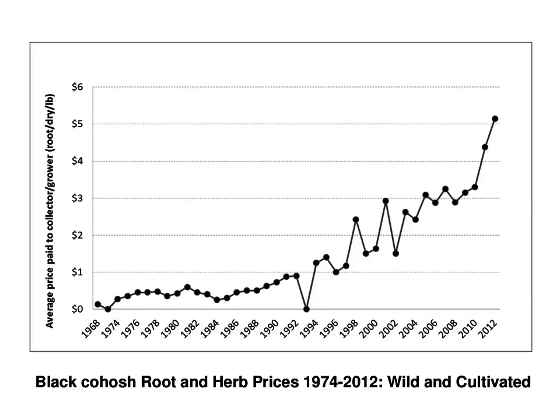So what you can see overall is a trend upwards. This is not adjusted for inflation. For anybody that's really into the nuts and bolts of economics, just say this is not adjusted for inflation. So this is just real-time price data, if you will, from 1968 onwards to 2012. What you can see is the price has gone up, okay, but we still are hovering somewhere between $3 and $5 a pound typically in recent years.